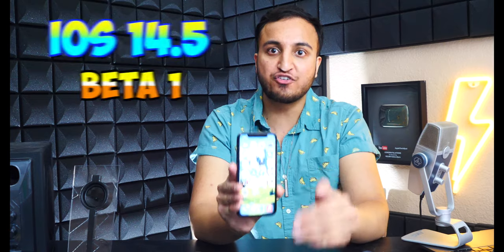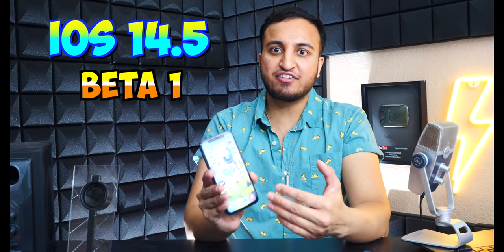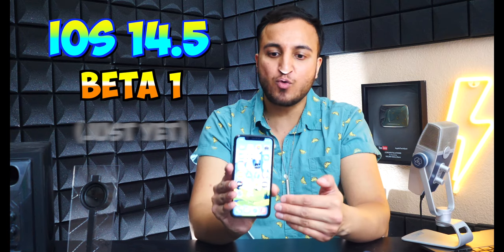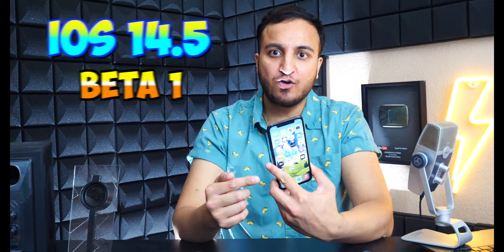Now, there is one thing about this, and that is that you have to be on the latest version of iOS, which is currently a beta. So that means it's not officially and publicly released for everyone. In order to be on the beta, you do have to have a developer account. The developer account does cost $100 a year from Apple, but there is a free way to update to the beta without a developer account. I made a video on that in the past, but Apple decided to take down the video, and I got a copyright strike.